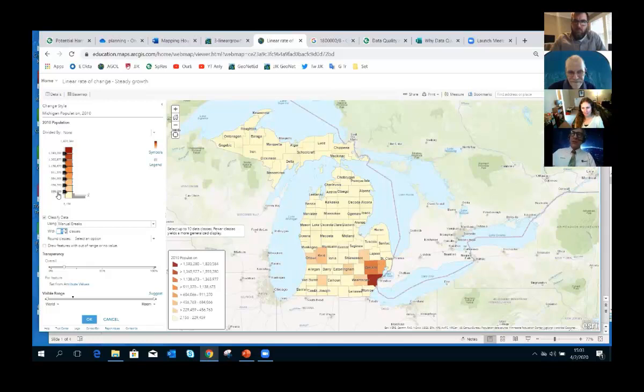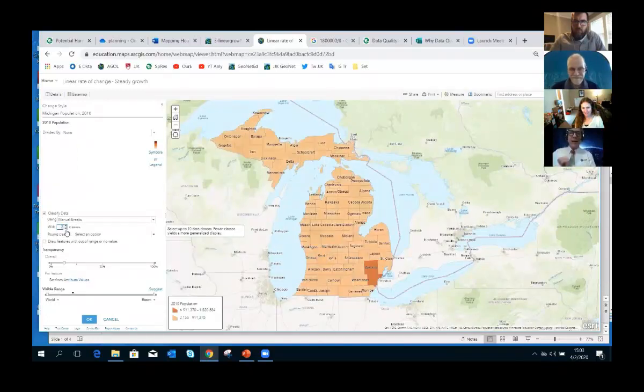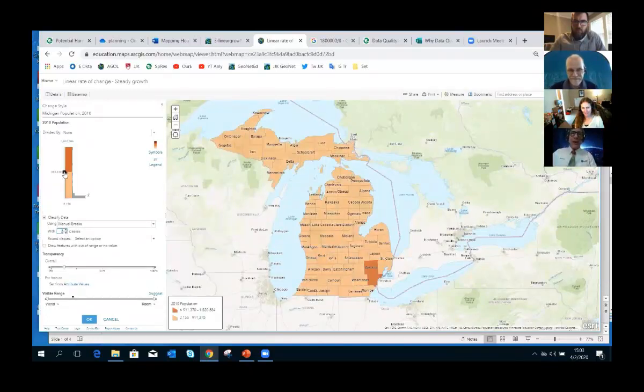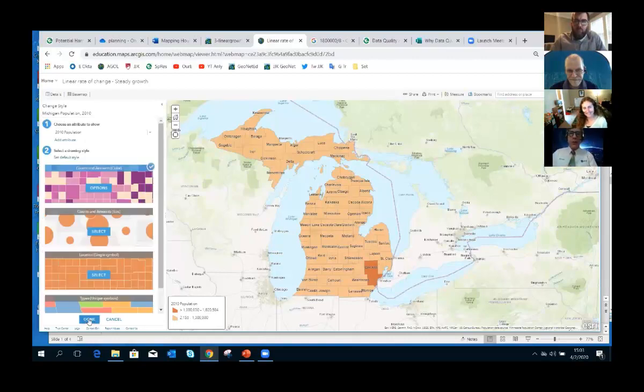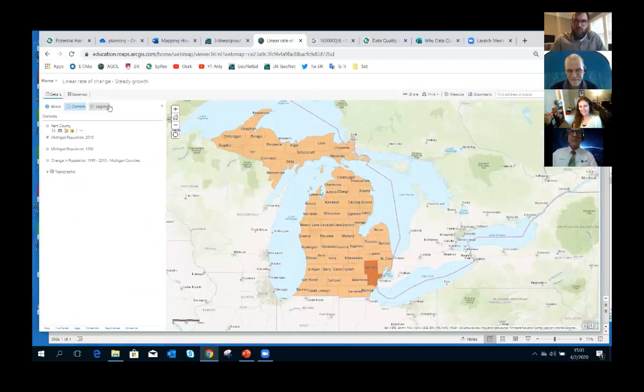But let's go a little bit deeper now. Let's say I want a really simple map and I only want 2 classes, and maybe I want everything... Oh, I can't quite go to 1 million. Oh, what do I do? Oh, look, I can type in 1 million right there, and now I've got a 2-category map. We'll discuss the merits of whether this is useful or not in a moment, but look, I've got a simple map with 2 categories or classes, right? The counties that have over 1 million in 2010 and the counties that had less than 1 million in 2010.